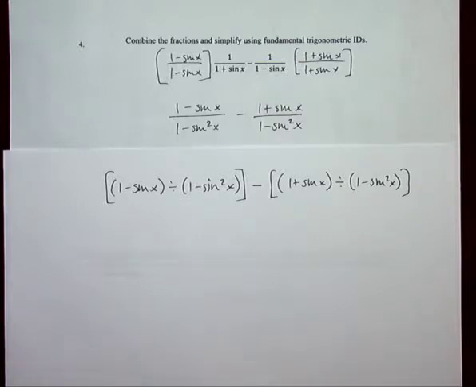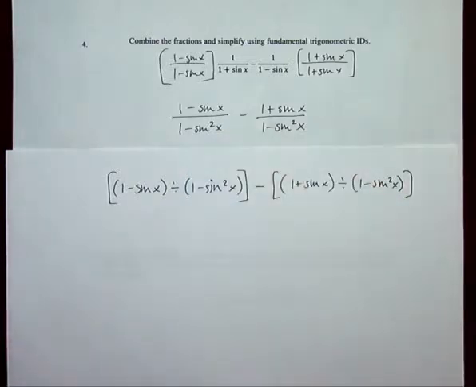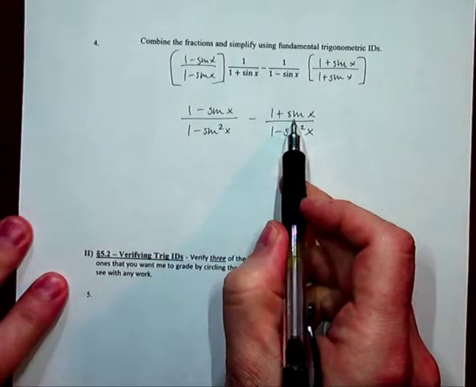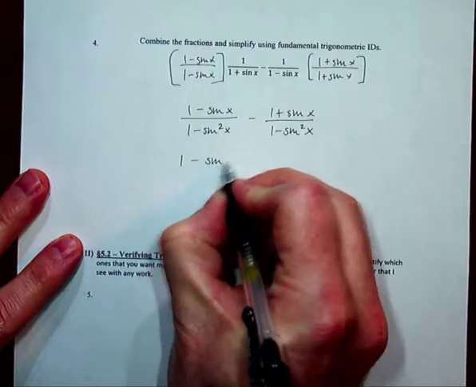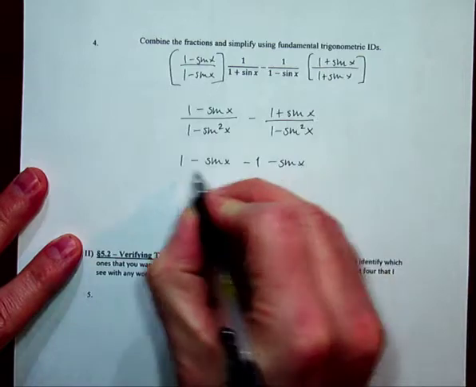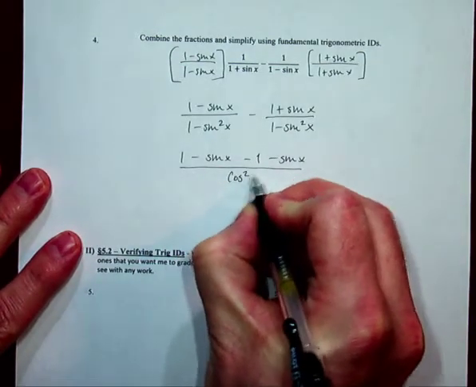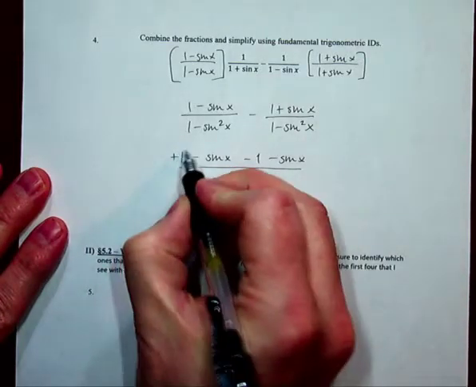And so we can see that what really needs to happen is that negative, when I push these together with that common denominator, that negative needs to be distributed across this binomial. And so you get 1 minus sine x minus 1 minus sine x. And let's go ahead and change the denominator in that same step. You have a positive 1 out in front. You have a negative 1 right here.